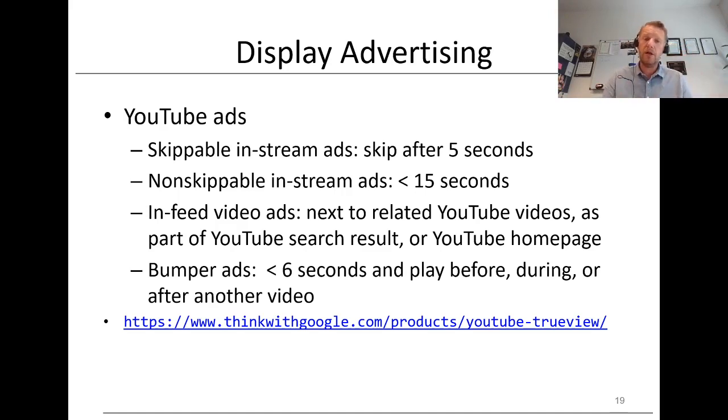And I can choose all of these ads. I can say I want a skippable in-stream ad, which you can skip after 5 seconds. I want a non-skippable in-stream ad, which lasts up to 15 seconds and which you cannot skip. YouTube also provides in-feed video ads next to related YouTube videos as part of a YouTube search result, for example, or which are being presented to you on the YouTube homepage. It also has bumper ads, which last less than 6 seconds and play either before, during, or after another video.